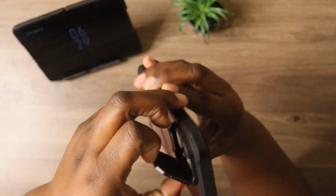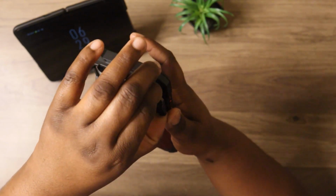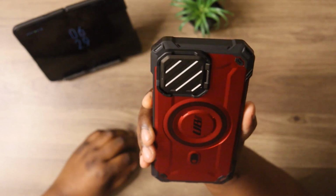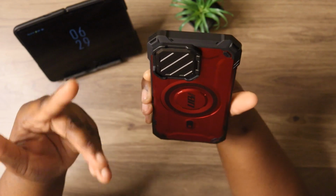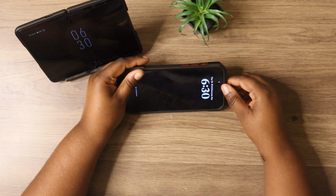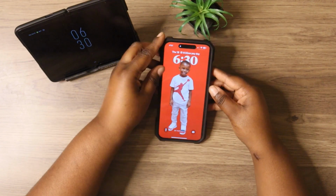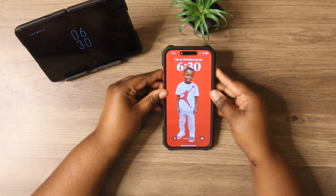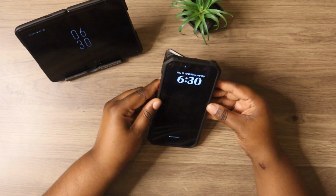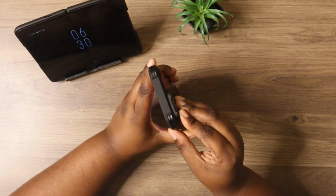Then you get that camera, so if you want to take a picture, you would open it up, and this door is pretty much keeping dust and grime out of your camera while your camera's not in use. But then you can open it up like so, and you can use this as a kickstand if you're watching a video, or if you want to maybe write something. But it really doesn't go in this mode. You pretty much have to use it like this. But that's a really nice touch.